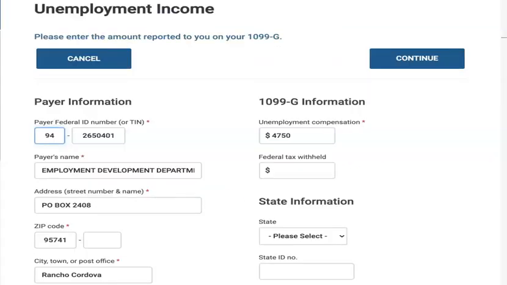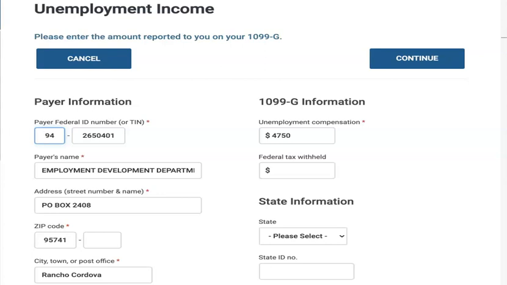Here's the input form for the unemployment income. Not much to say here. The payer field is the standard payer number for the Employment Development Department of the state of California. When you put that in, you're going to get the other information filled in automatically. There was no federal tax withheld. If there's a lot of unemployment, that's not a good decision. There wasn't very much in this particular case, so you don't need to chastise the taxpayer. That's the wrong word, of course. Suggest to the taxpayer that withholding would be a good idea. State information is not required on this form, and it's not been entered. That saves you time and the taxpayer time.